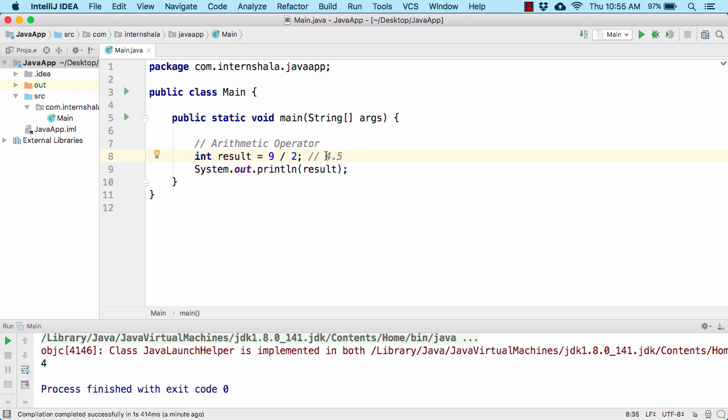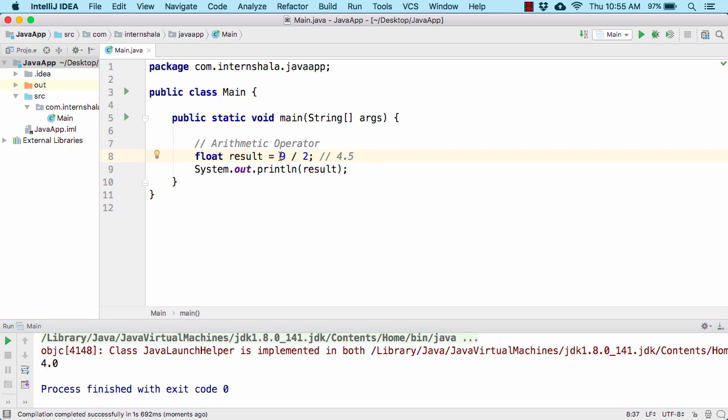So in order to get 4.5, let us use float that supports decimal point values. Let us now run the code. Now still here we get 4.0 in the output. But as per our expectation, we should get 4.5, which does not happen.